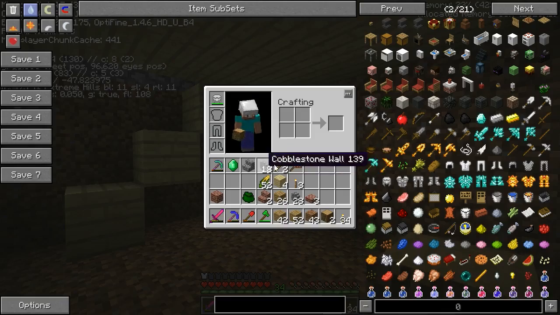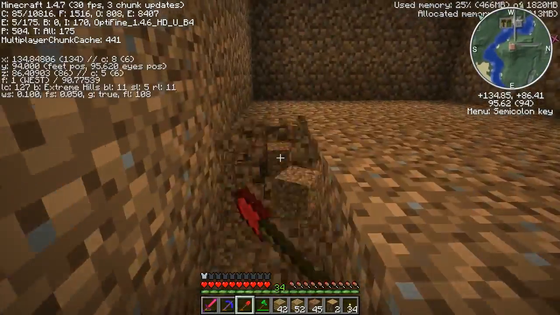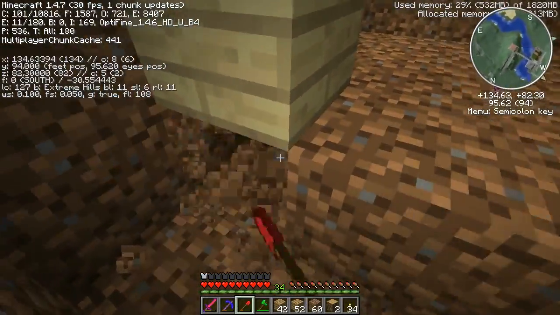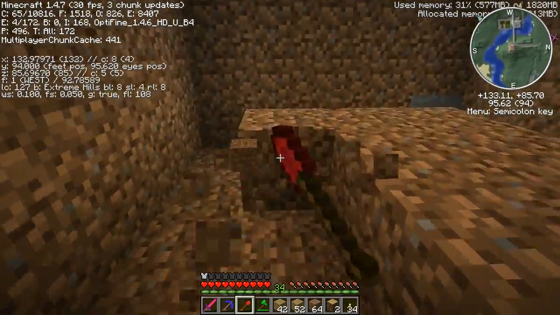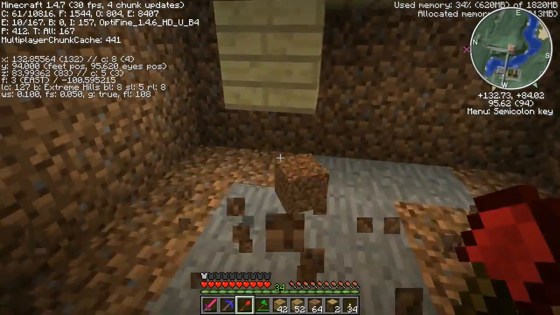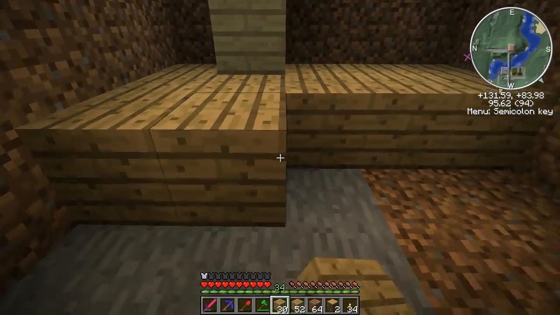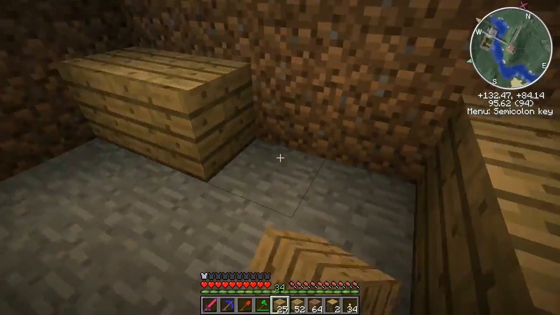And the something room is going to be just a regular oak wood floor, because that'll keep the floor and the ceiling distinct from each other. And also have lots of oak wood planks. Doesn't seem quite bright enough down here. I'll have to check that out in a second.